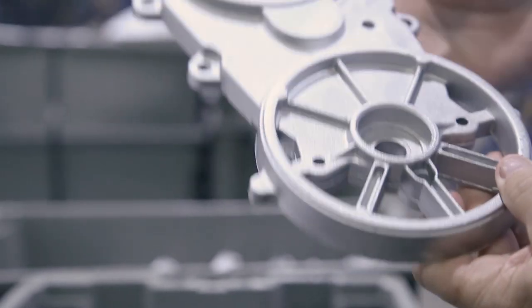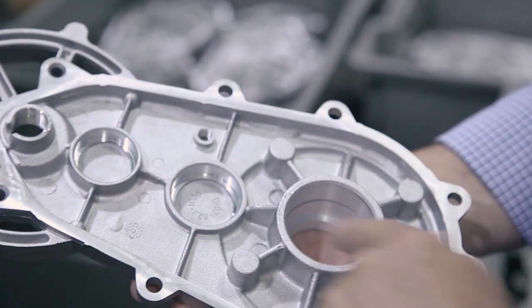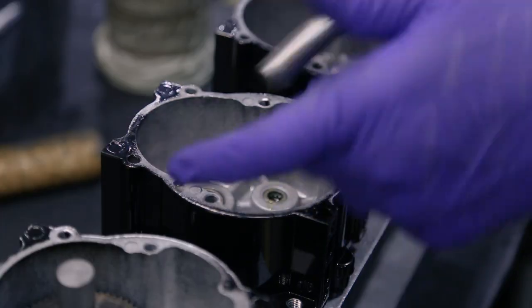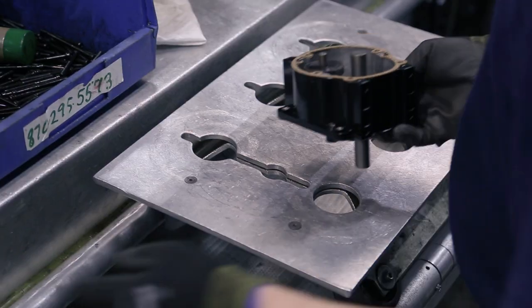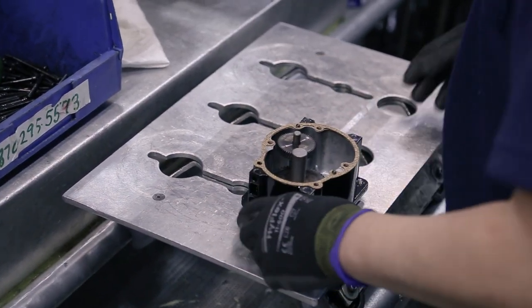We've got our machine shop where we're buying raw aluminum castings. We own the molds, but we don't do the casting ourselves. We bring the castings in, we do the machining operations, all the critical features, bearing bores, casting surfaces, mounting holes, locator holes, and then we do all the complete machining, and then that's ready for motor assembly or gear assembly.